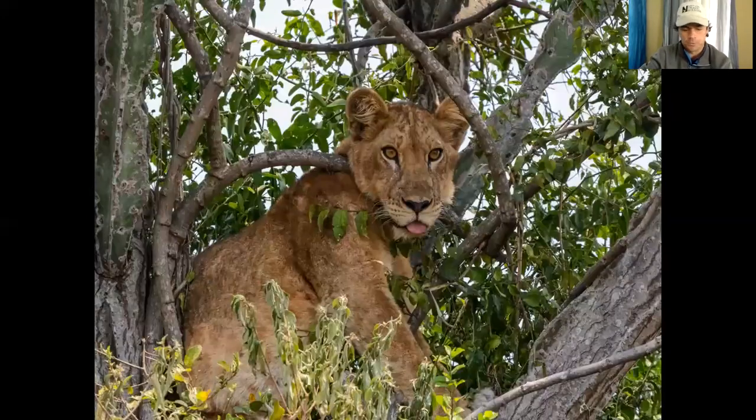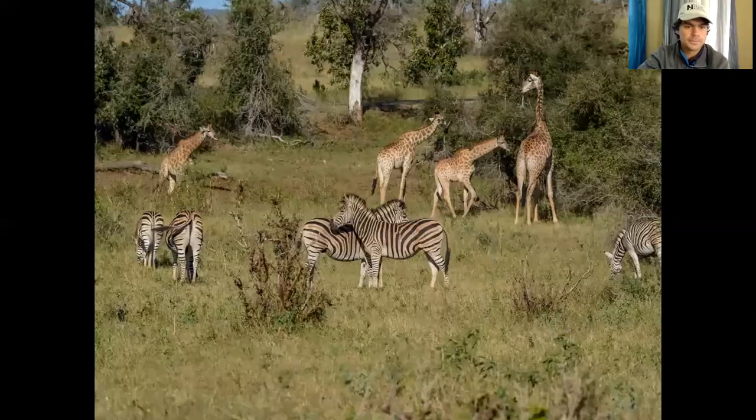Of course, lions. I mean, everyone enjoys seeing a good lion. Sometimes they can be quite boring when they just sleep there. The lions around Crocodile Bridge, the Barami pride, is actually quite unique in that they will go up into the trees. I've only seen lions up in the trees on a couple of occasions. They're famous in Uganda, in Queen Elizabeth National Park. And then in Kruger, the Barami pride go up into the trees. And then Hluhluwe-iMfolozi, also in South Africa, has a pride that have learned to go up into the trees.